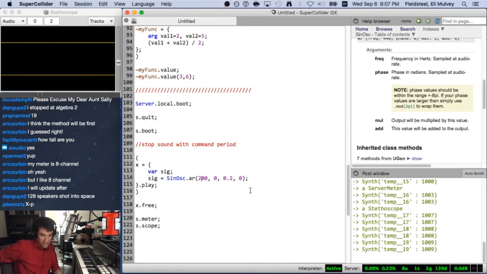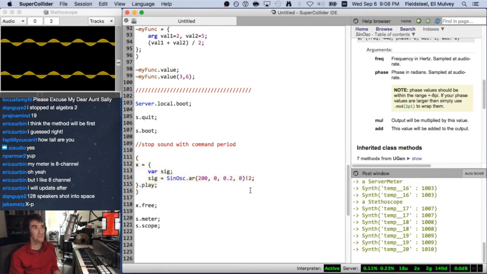And just so I'm not harassing everybody with monophonic sound in just one ear, I'm going to get a little bit ahead of myself and just tell you that you can, at the end of your unit generator, in this case, SinOsc, before the semicolon, you can put !2, exclamation point 2. And this is a shortcut for the message dup, D-U-P, which is short for duplication, and it creates an array of copies of whatever received the dup message.